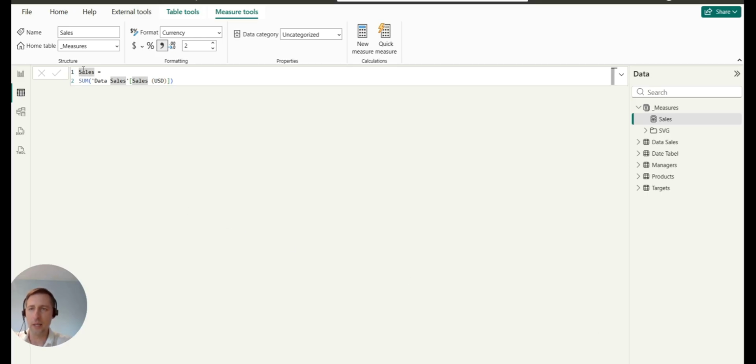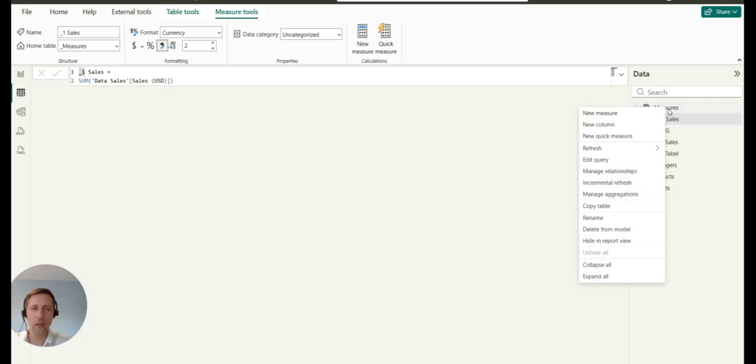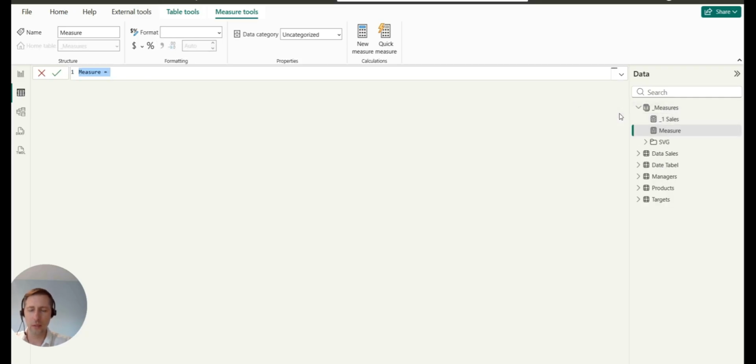Okay, let's add here, for convenience, _1, because we're going to compare the current year to the previous one.